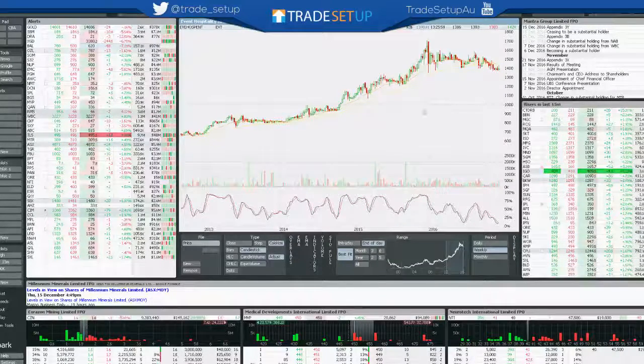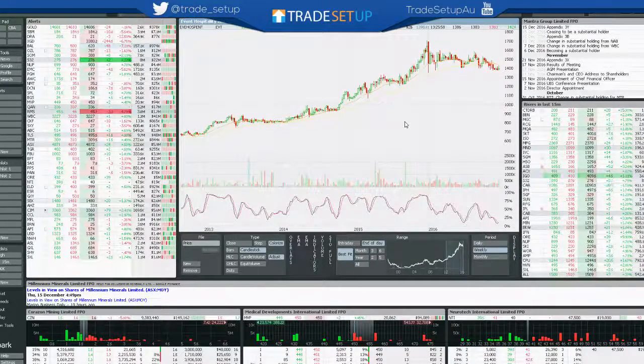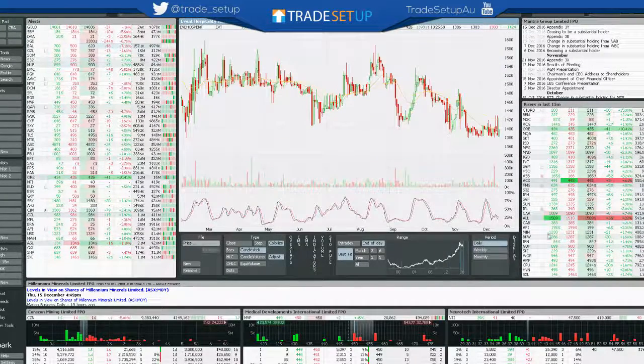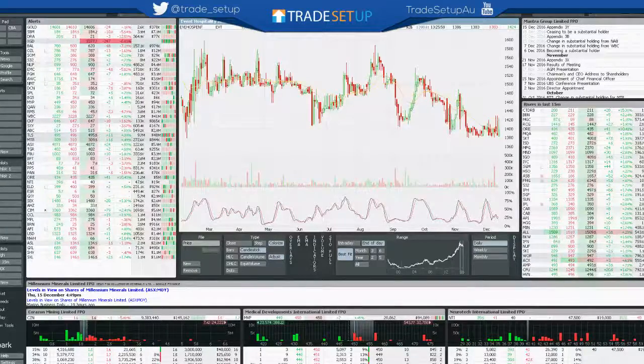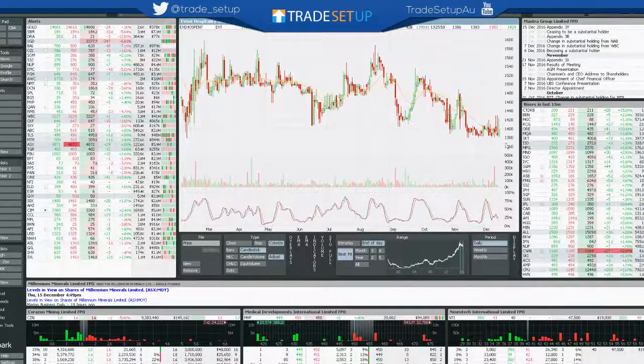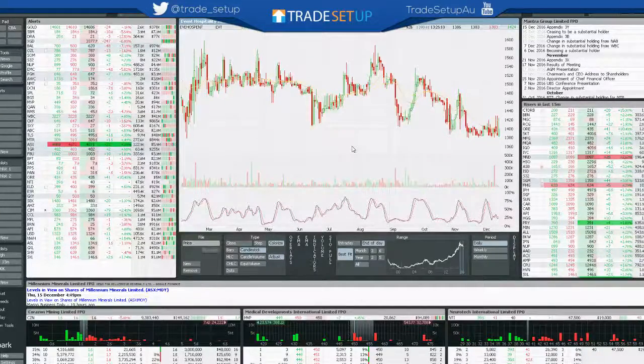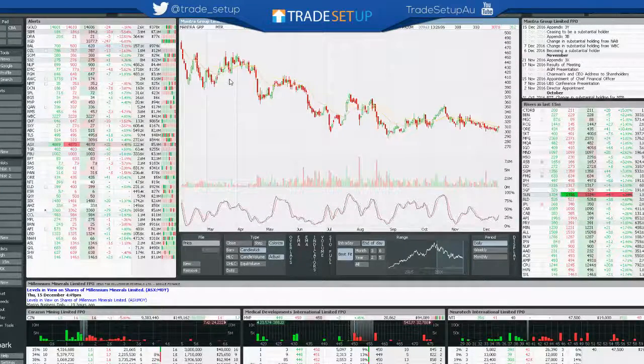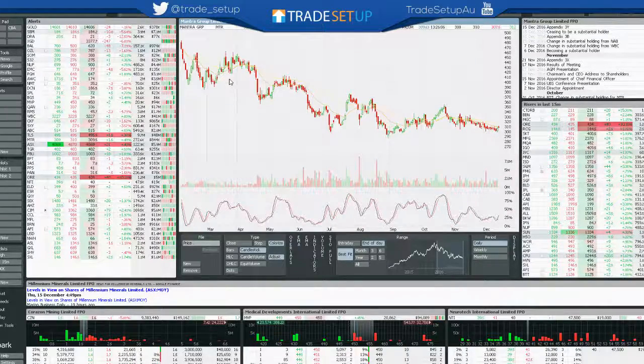It could just hold up here, but as a chart technical, I'd want to see a bit more work done before I even bother looking at this one. But unlike Cochlear, I actually like that. Mantra again, it's probably just kicked on a bit too much. If that's a chart. No, Mantra's okay. Oh no, it was Macquarie that I was looking at. Sorry.